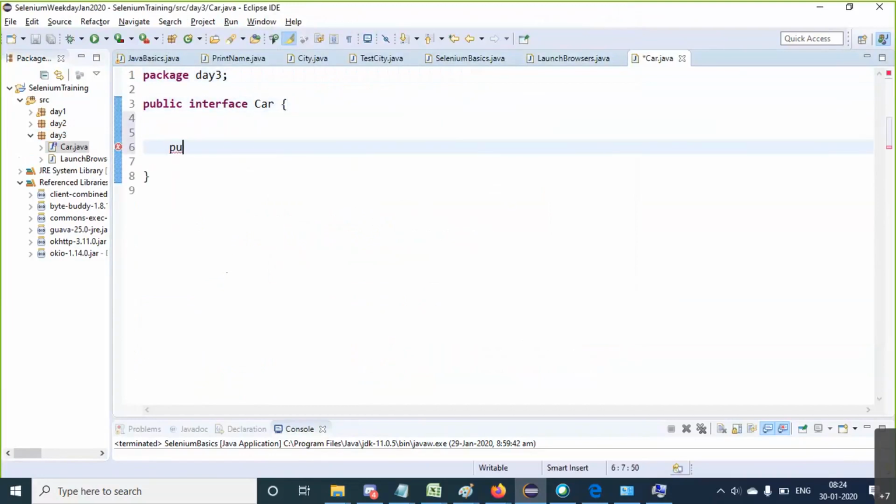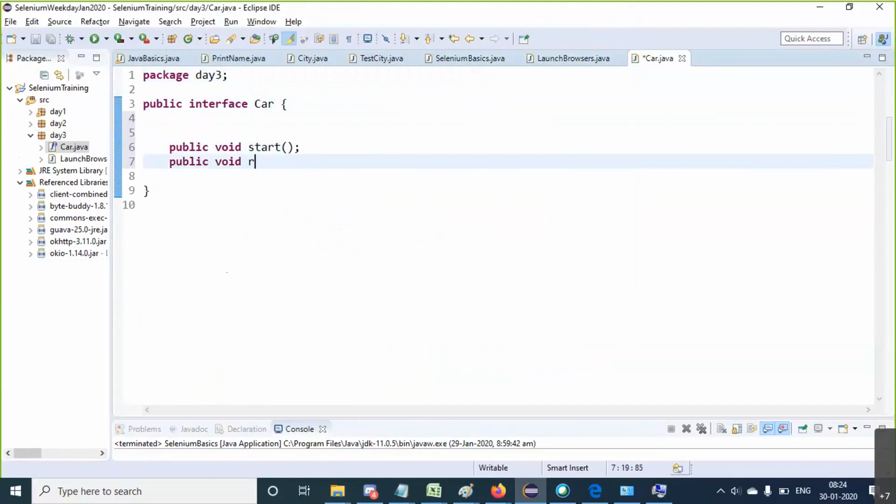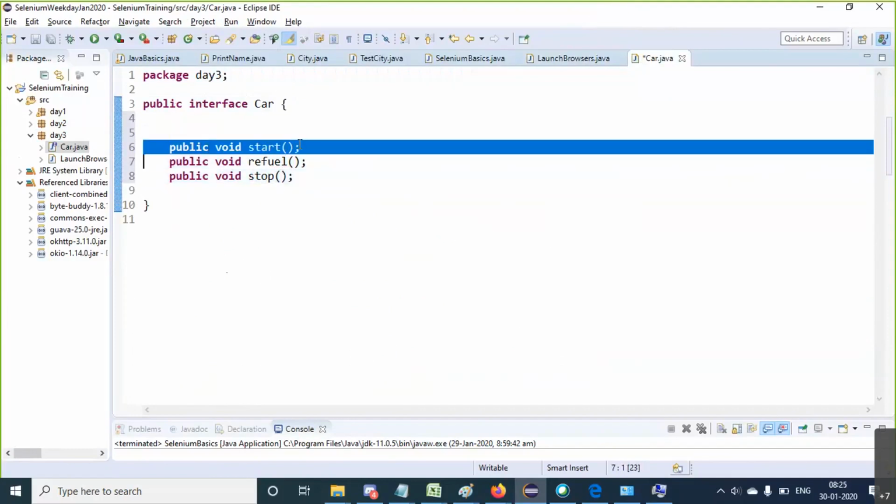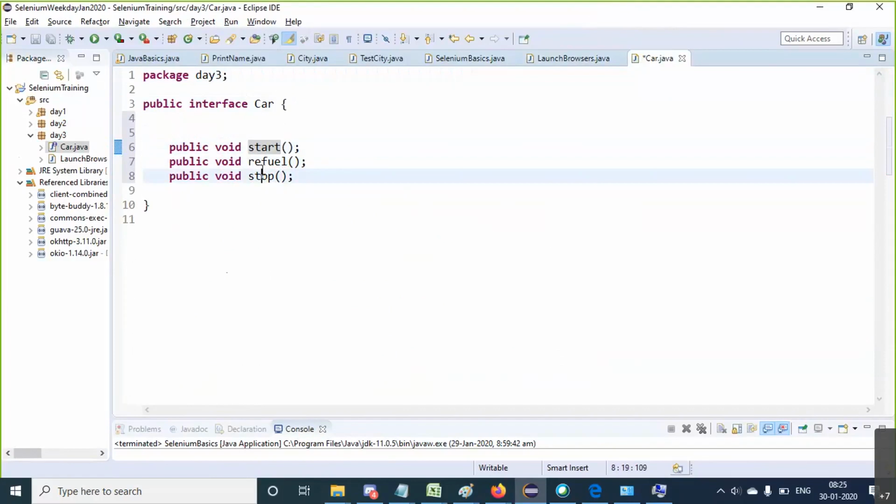The car can start, the car can refuel. Okay, right, fine. So in an interface, we don't have the method bodies, we just declare them. We don't define them, we declare them. That car has got these three functions.